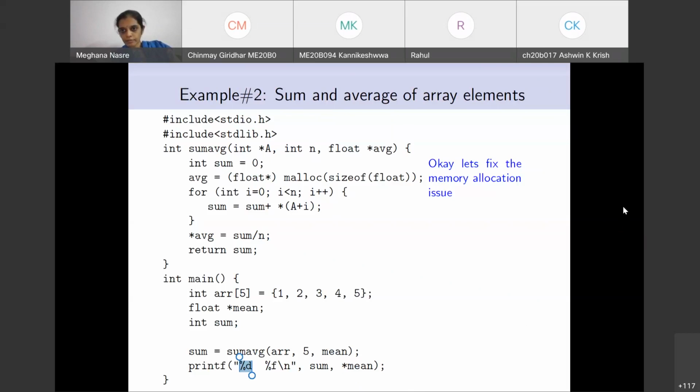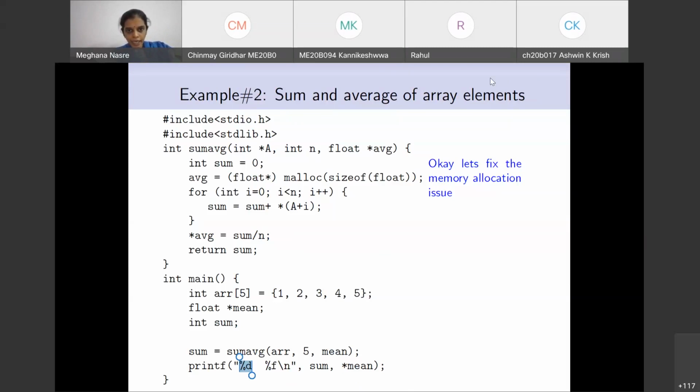Okay, so one of the questions I would like to address. When we declare a pointer, memory is already allocated to that. Then why do we allocate memory again? So this question I think deserves an answer here on this annotation.